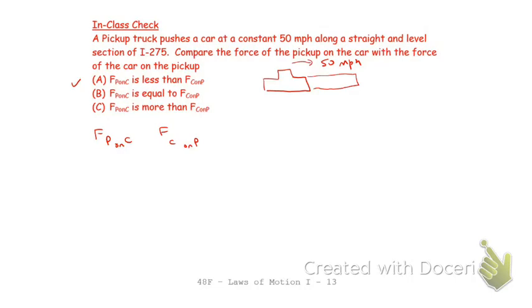You've seen them. Somebody broke down, the person comes behind and just pushes them. Yeah, they're touching like that. You've seen that. It's probably illegal, but they just push them out of the way. Constant speed. Force of the pickup on the car is less than, is more than, is equal to.